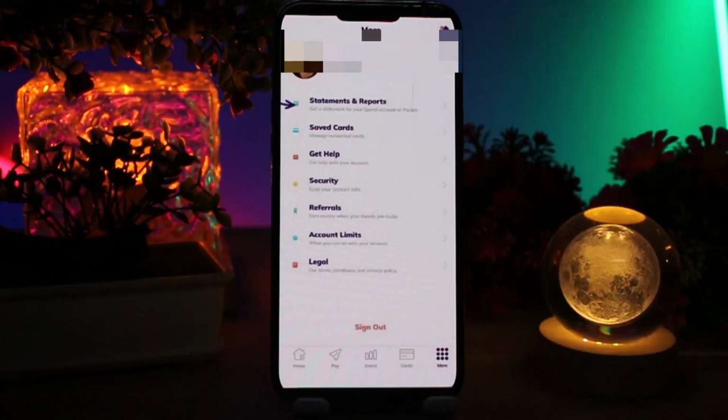If you don't see any option to fix it yourself, don't worry, go back to the app and tap Help or Support. Then choose Chat with us. In the chat, clearly say, "My Kuda account is restricted. Please help me remove the restriction." The support team may ask you to confirm some details or submit documents. Follow their instructions carefully. Once everything is approved, your account restriction will be removed and you can use your Kuda account normally again. And that's it.